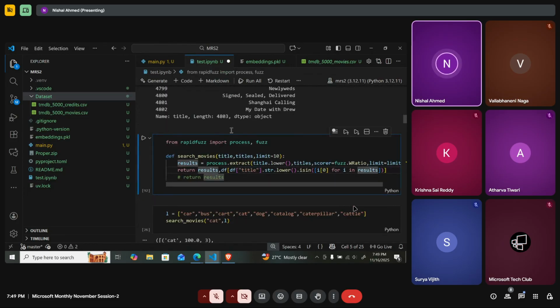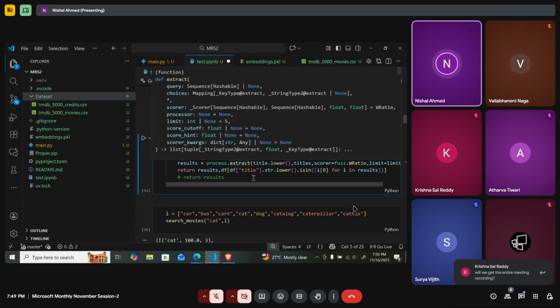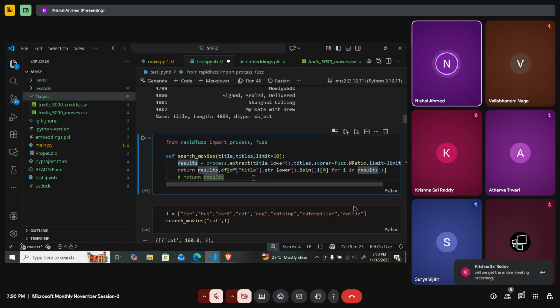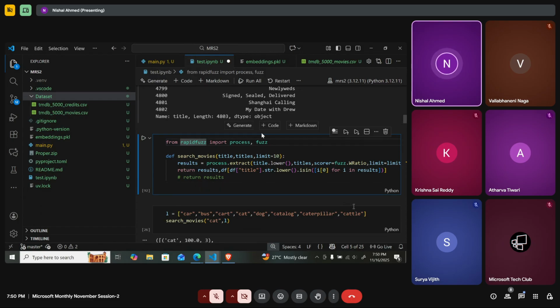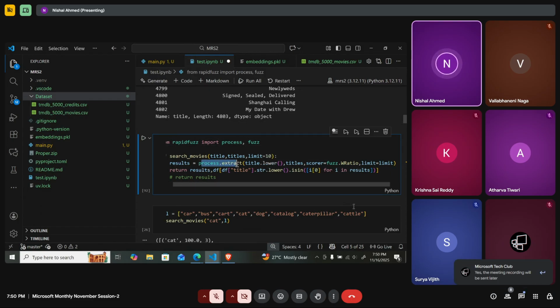And then the next is rapidfuzz. This was the method used to search, which was mentioned by Neil in the introductory session conducted last week. Basically, rapidfuzz is a library which contains a lot of code, and all the complex math has been simplified, and we just need to import it and use it. So this is a function within the rapidfuzz library, which we are calling.